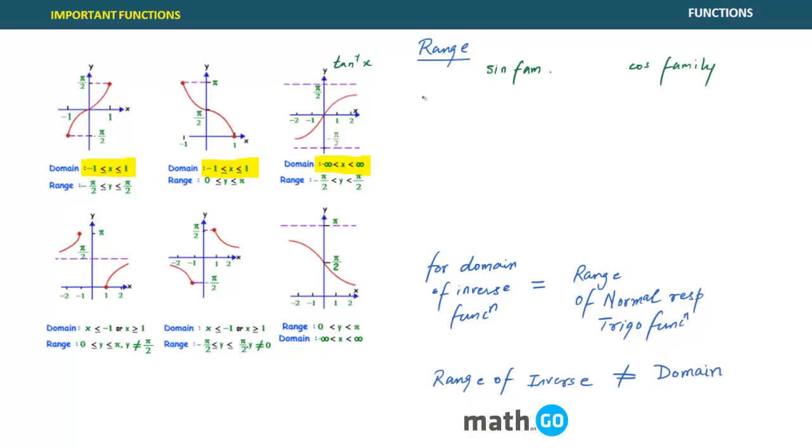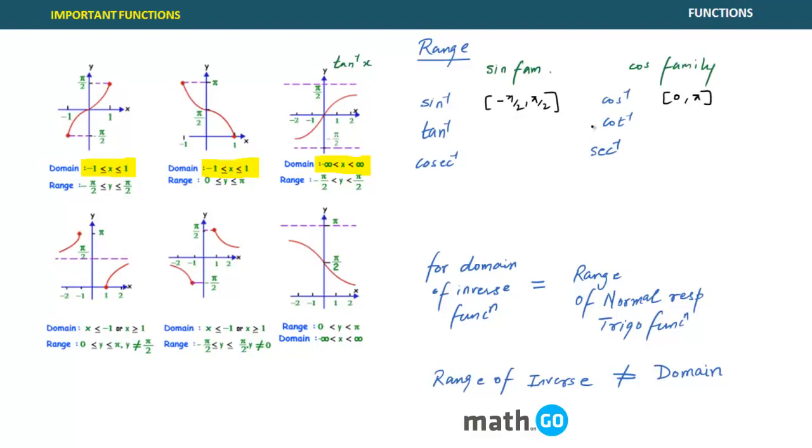So how do we remember it? There is a sine family. What are the members of the sine family? Sine inverse, then you have tan inverse, and then you have cosecant inverse. Members of the cos family include cos inverse, cot inverse, and the third member is secant inverse. Range of the sine family and cos family you can do only if you remember the first member, that is sine inverse and cos inverse. What is the range of sine inverse? Can you tell me? Minus pi by 2 to pi by 2. This is what you will have to remember. There is no shortcut for it. And for cos inverse, it lies from 0 to pi, both inclusive.